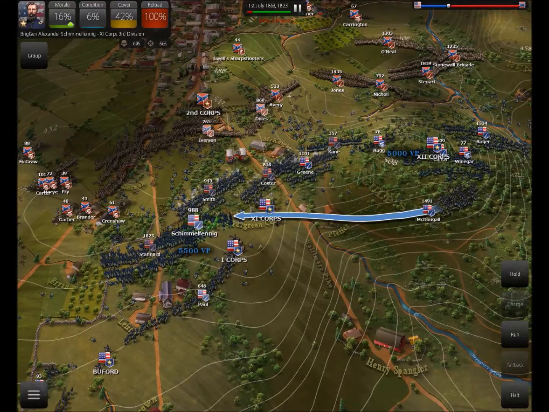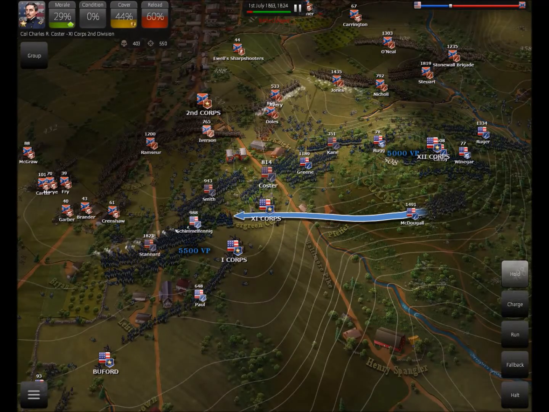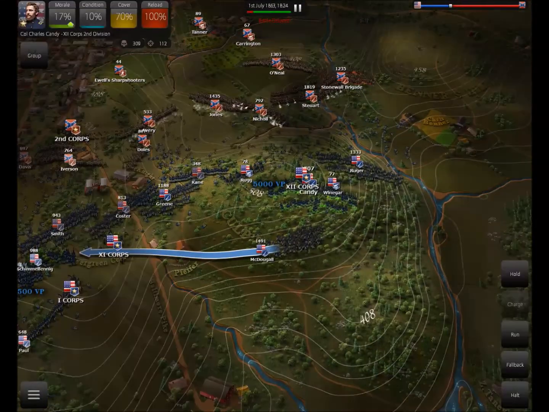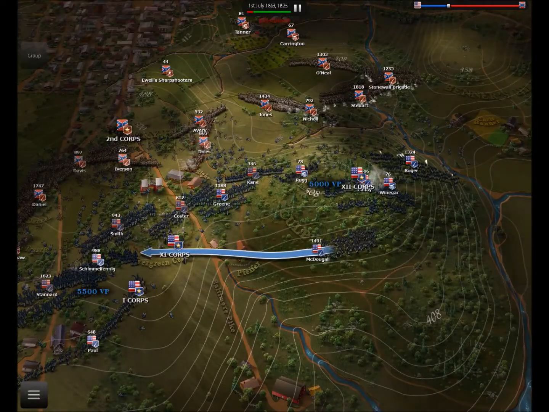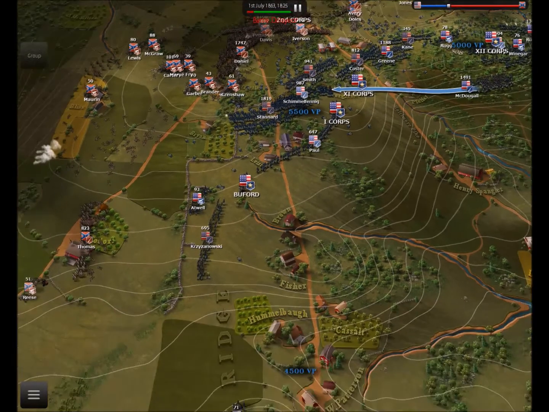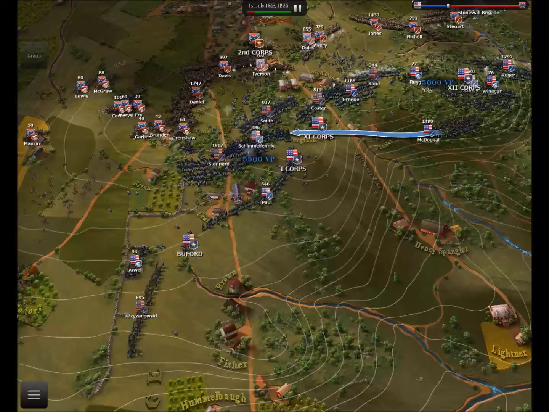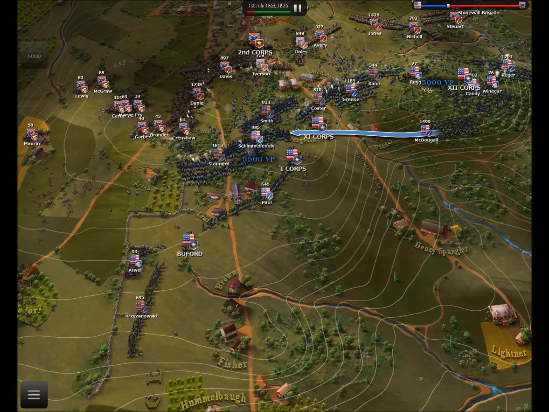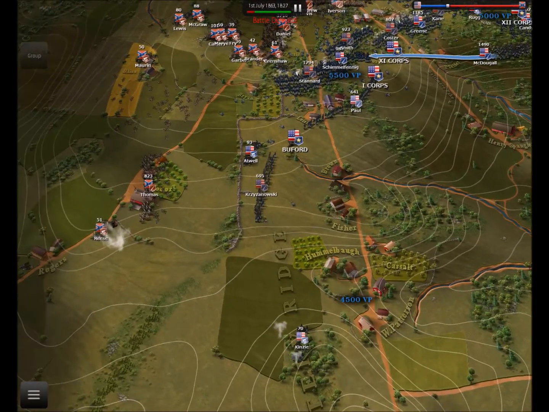So my center's holding pretty good. Confederates don't really have the morale to charge. That may be why they're not pushing through here, and I am in a pretty good defensive position. But I've lost a lot of men defending this. And I've lost my venerable Iron Brigade. They actually got routed.